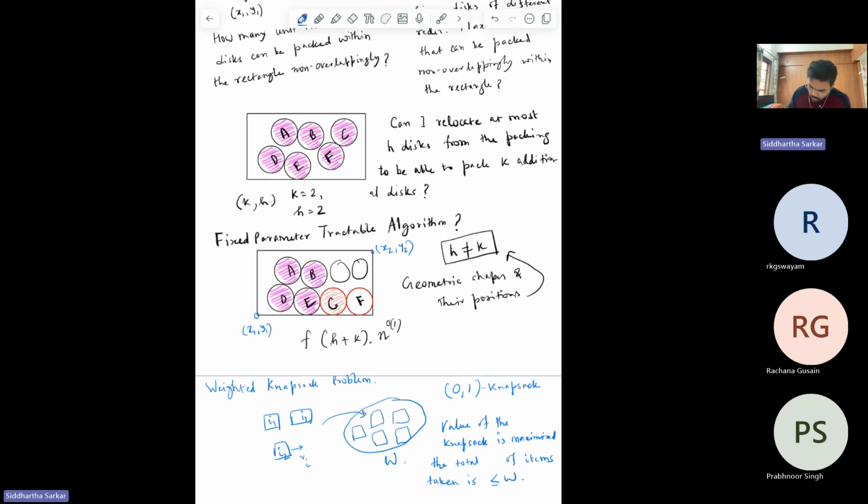So they reduce the problem to the knapsack problem. That is the beauty. So I want to finish early. In the next 5-10 minutes, I will tell you what they do. Okay. So let's look at it.